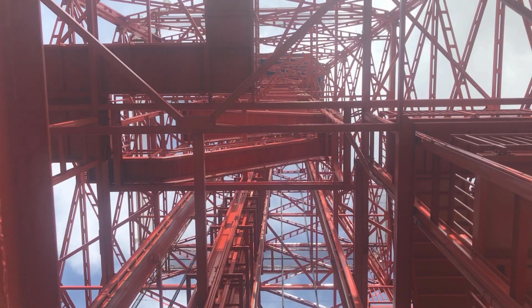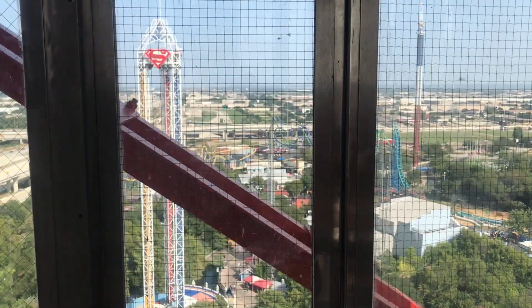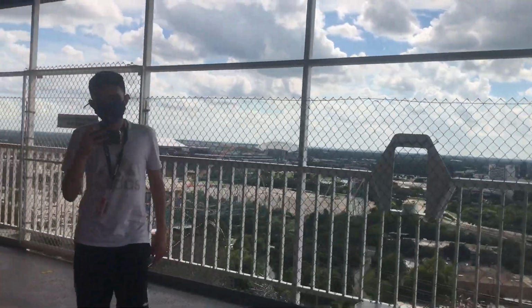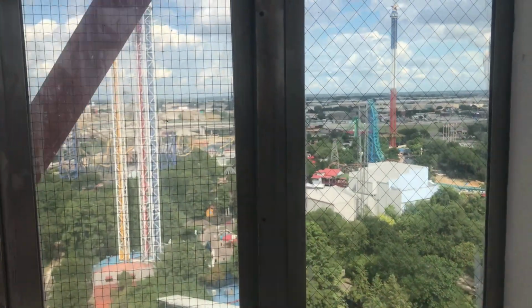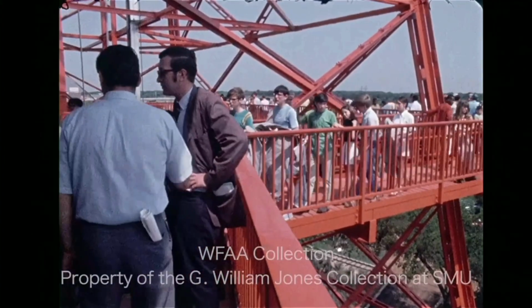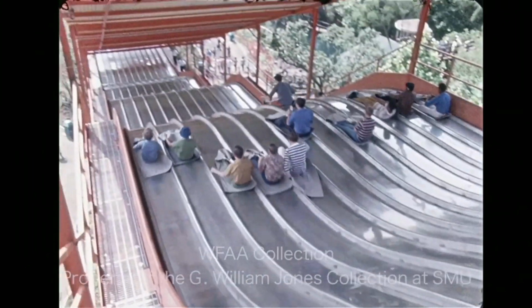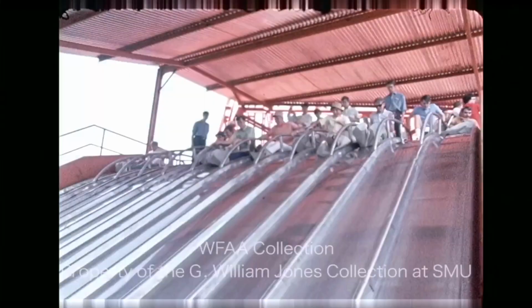Last but not least, the final reference takes place in none other than the oil derrick, the observation tower of Six Flags Over Texas. The oil derrick at the moment has 2 floors, the bottom deck and top deck. But little did you know, it used to have a 3rd floor. Yes, a 3rd floor. Back then, the oil derrick was connected to a giant steel slide. It was actually the first stop of the elevator. Riders would get off and then go down that slide. But after lots of injuries and it being declared unsafe, the slide got taken out entirely.